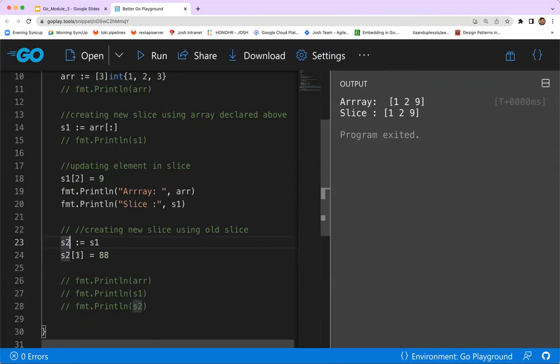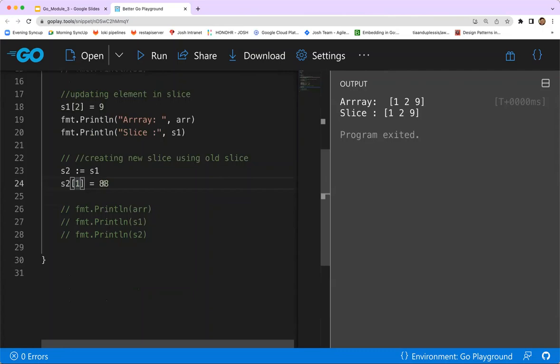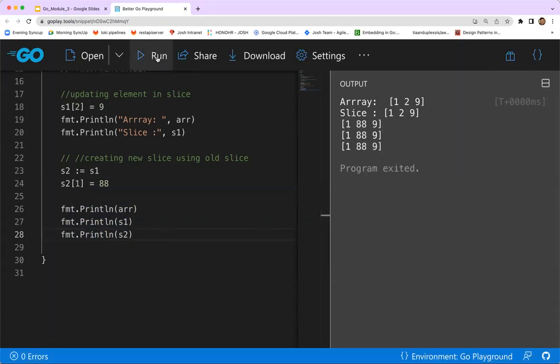And if I try to manipulate the value at index 1 and change its value from 2 to 88, this will basically change the value of both slice 1 and slice 2, and also the underlying array. So let's try and run this.